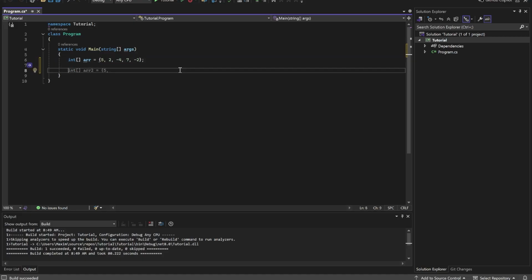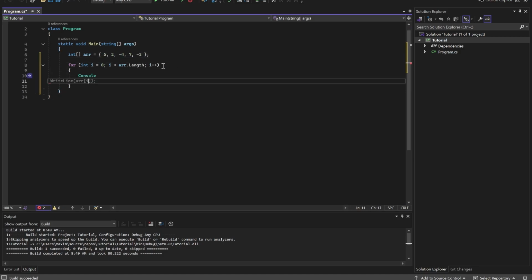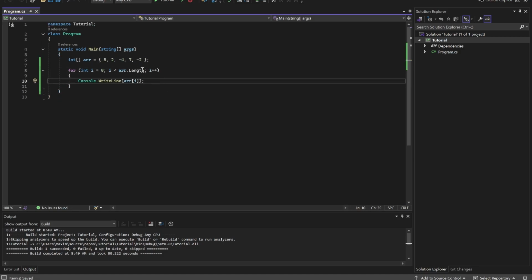So now let's try to print it in a for loop. So we print every single element, but printing every single element separately is also not so convenient. So let's use a for loop for this. You may notice we use a few different concepts here. Firstly, we use array.length. What is .length?